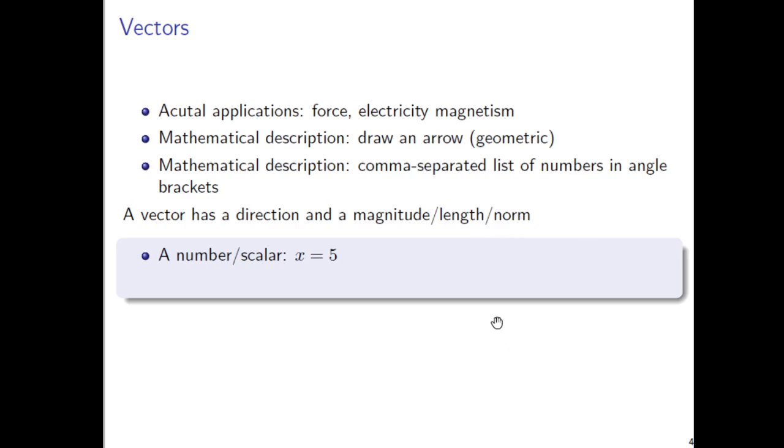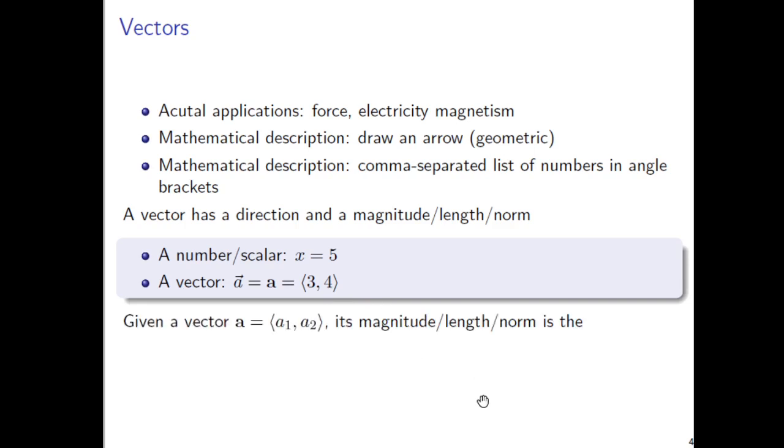So a number or a scalar, and I'm going to use these words interchangeably, is like x equals 5. Even in the notation here, notice this x is just a good old standard x that you write in math notation. Versus a vector, where I would write a normal handwritten A with an arrow above, or the book style is to write a bold A. For a specific example, like we saw the scalar 5, now here I have 3 comma 4 in angle brackets.